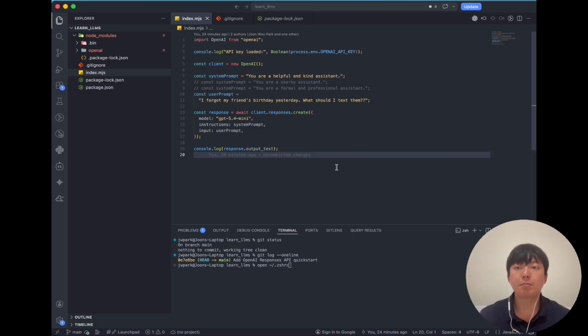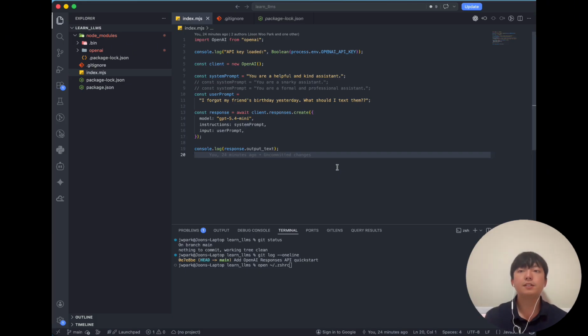If you watched my previous video, you probably already created an OpenAI API key and stored it somewhere like your .zshrc file. If not, you can go back and watch that video first, because in this one, I'll assume your API key is already set up. Today, we're going to see how changing just one line, the system prompt, can completely change how the AI responds.